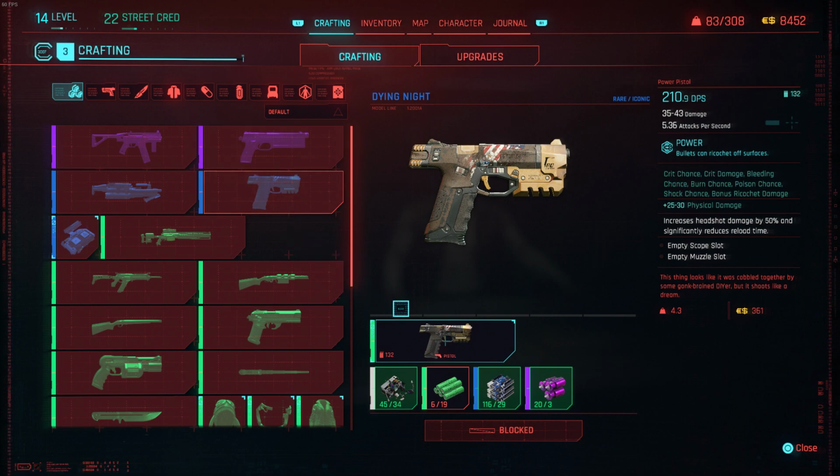Now, if I wanted to do the rare version of the Dying Knight, I'd have to pull the green version out of my inventory, and I'd have to have all of these supplies, and then I would be able to make the rare version of it. And then if I had the upgrade blueprint for the epic version of it, it would be a similar type thing. I'd have to have the rare version, plus I'd have to have the upgrade components, and then I could create the epic version.